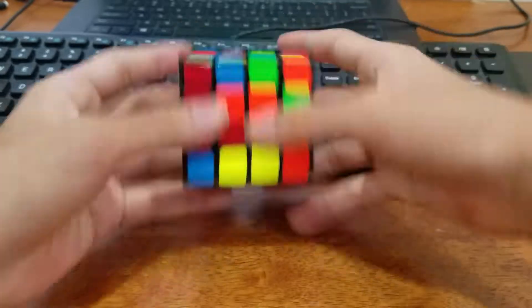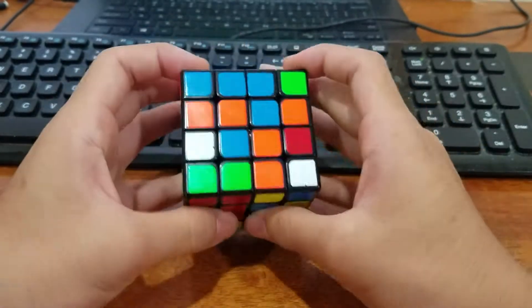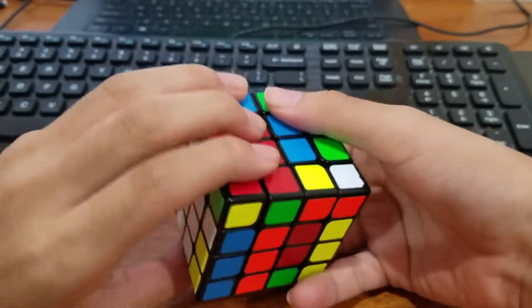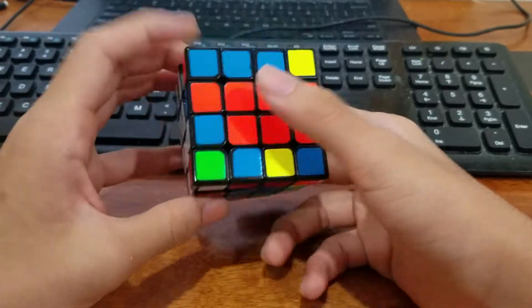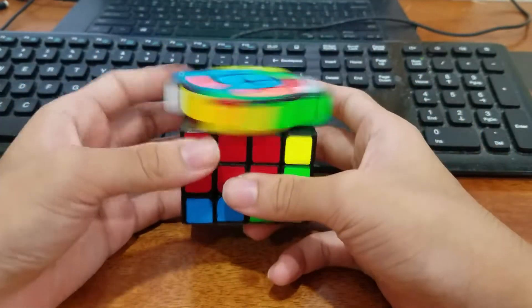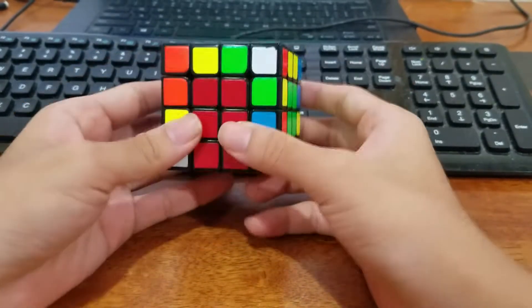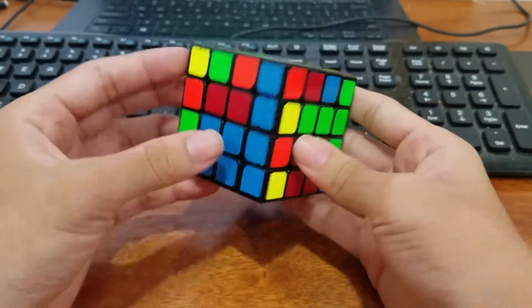I see these two, so I'll just do that. I see this L, I see this over here, so I'll do that. Orange goes here - I see these are diagonal from each other and a bar over here, so I'll probably do something like this. Then bring that over, and for the last two I'll probably do like that. When I slice, I immediately try to - I see they're like that, so when I slice I just take it out and insert it like that.